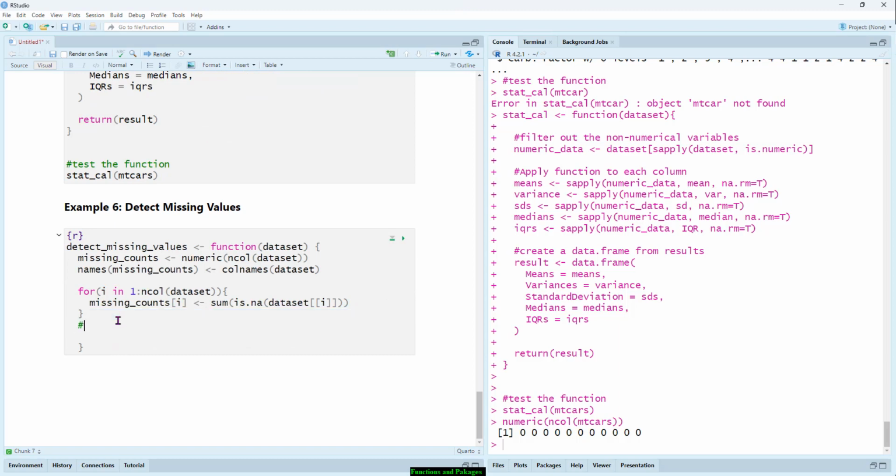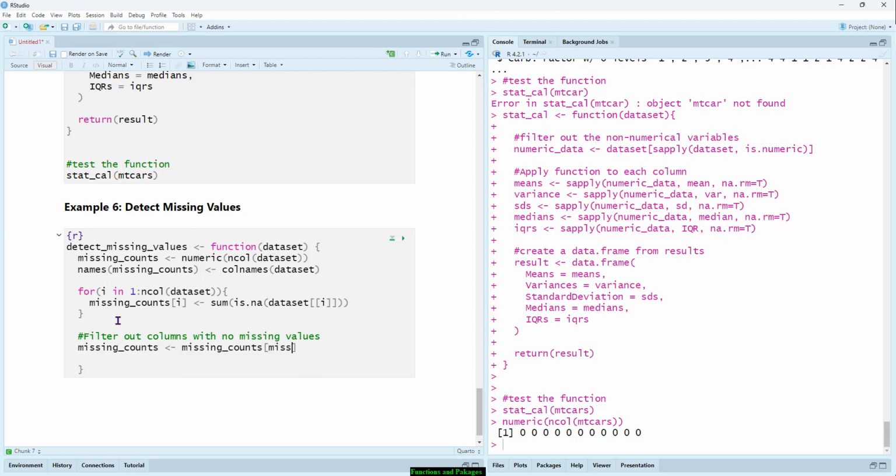Next, we want to filter out the no missing values. That means filter out columns with no missing values. So missing_counts should be missing_counts. Oops.